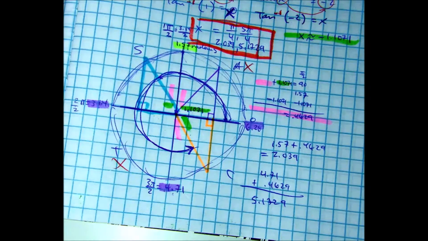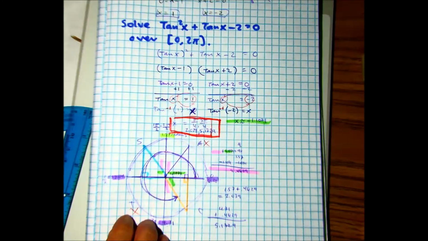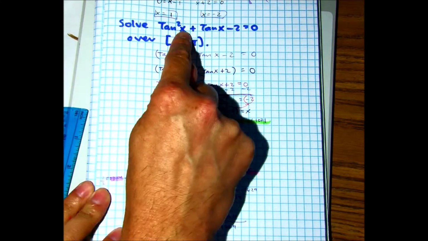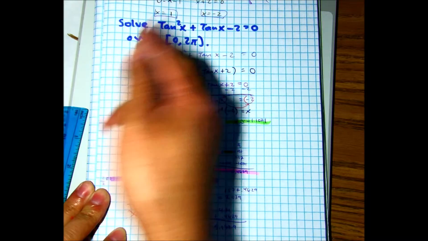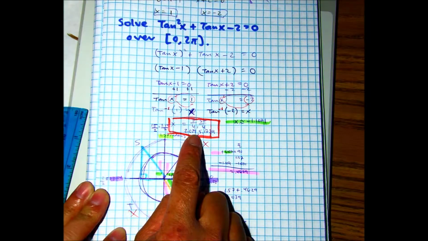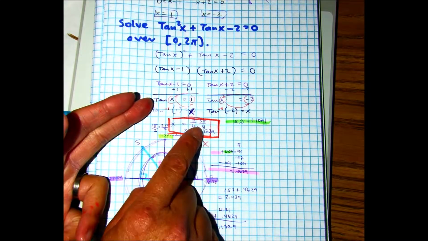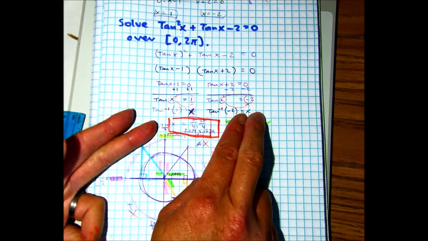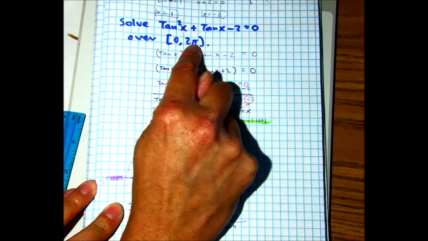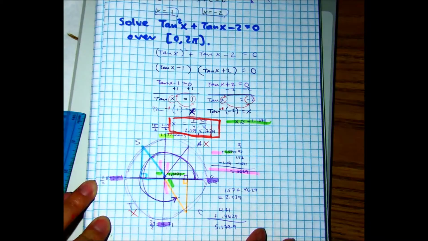All right, let's review. You were given the problem tangent squared x plus tangent x minus 2. Basically, what numbers can you put in for x that when you actually evaluate it, you get 0? You have 4 solutions. How do I get those solutions? We factored, set it equal to 0. Over here was on the unit circle, this was not. This problem was difficult because the angle was measured in radians. It would have been a lot easier if it was measured in degrees. Okay?